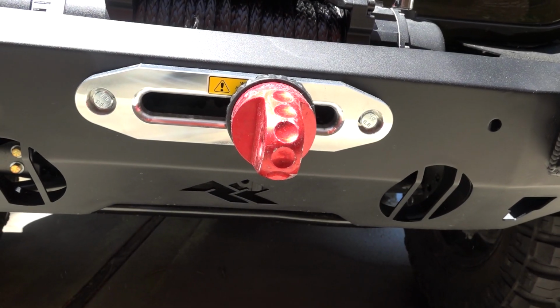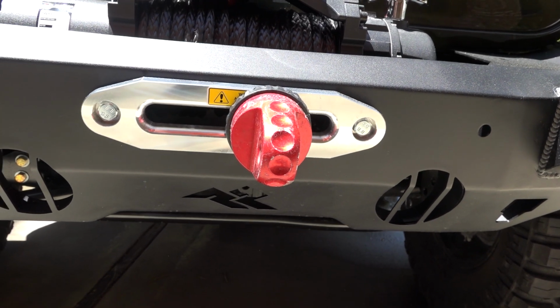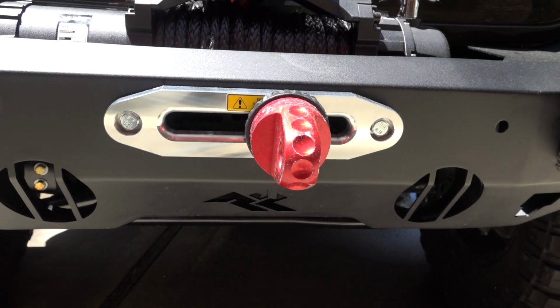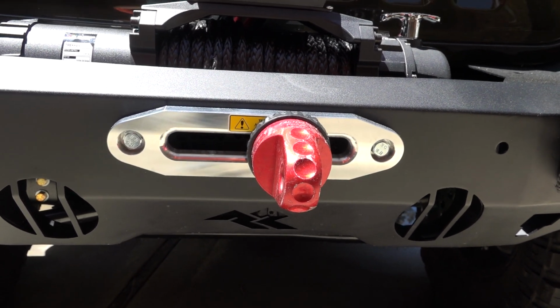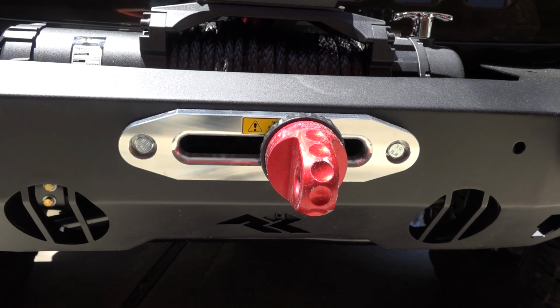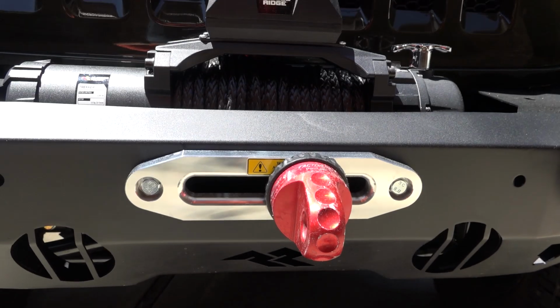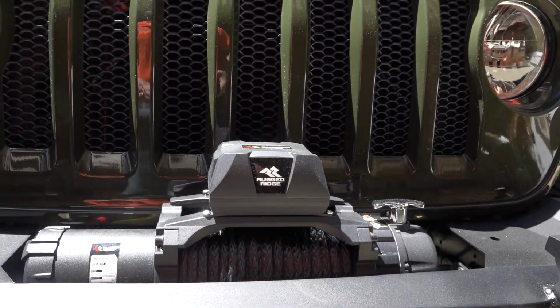The Trekker winch comes with a hook end link. We replaced this with a Factor 55 Pro link, which I had from another vehicle, so it's a little scratched up. But we like using that because of the closed winching system. It's much safer and more effective. We haven't tried the winch yet, but we will soon.